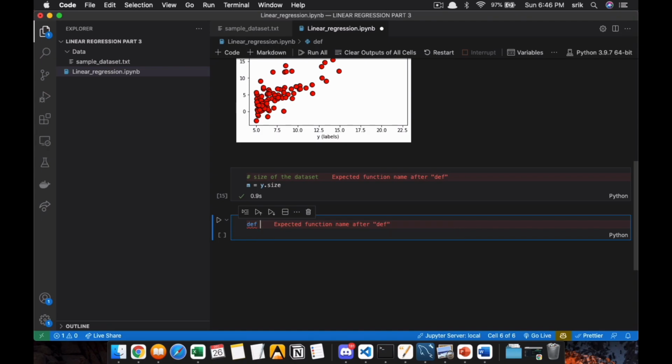Let's write a function to compute cost. I would name that compute cost, that takes in x and y and theta.